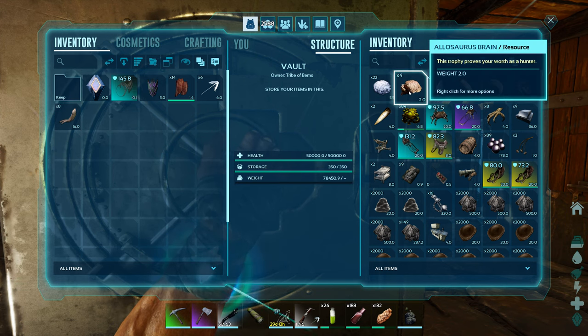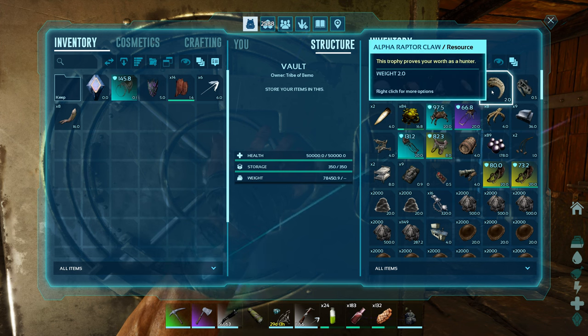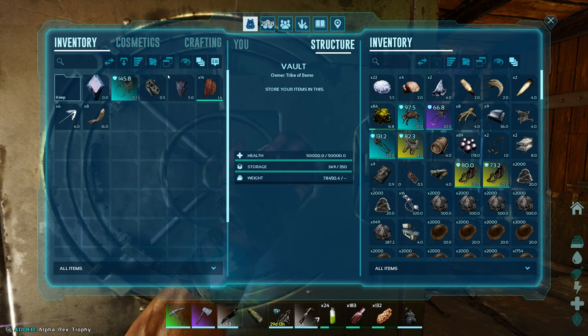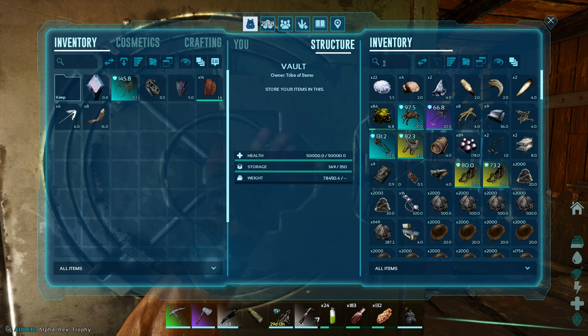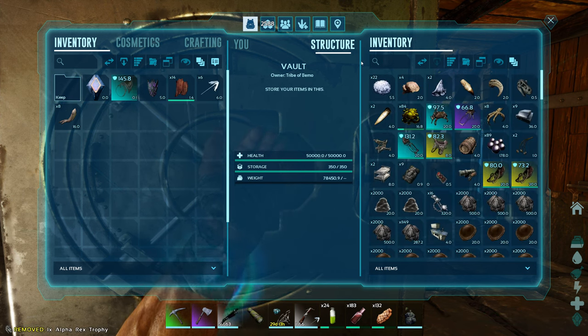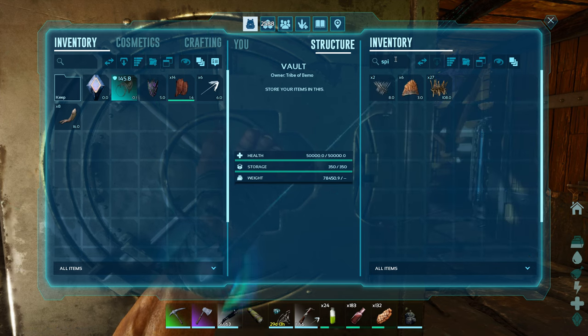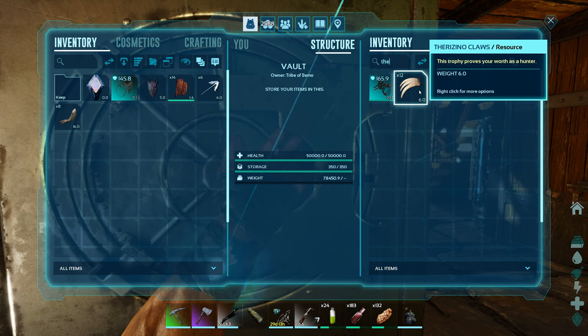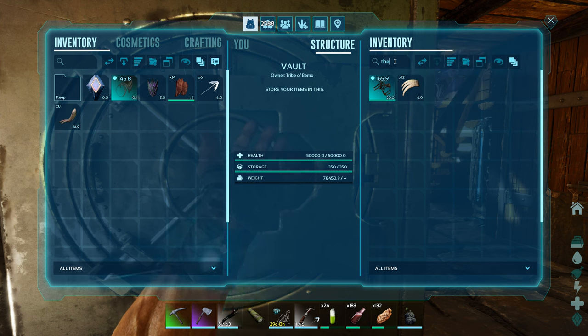So, for Apex parts, we're gonna need one more of the brains. I knew it, dude, I knew it. We need one more of these as well. We got that I want to put up somewhere. Well, we'll put it up now. Do we have a trophy? We don't. We'll leave it. Spino stuff, we're good. Sarco, we are very good. Over half. And then Theri claws, we're almost at how much we need total, 15. So that's not too bad.